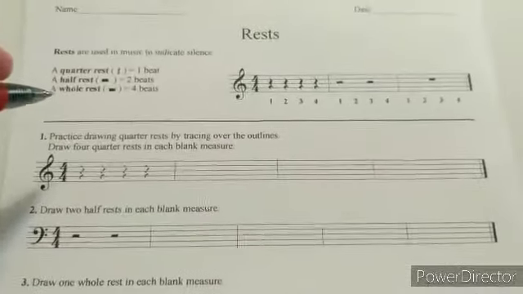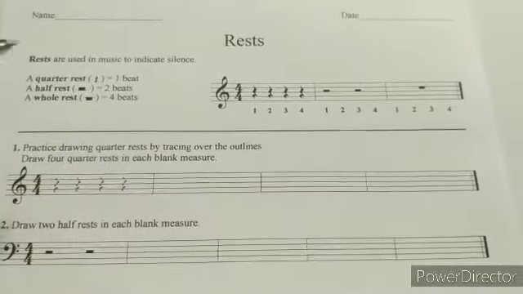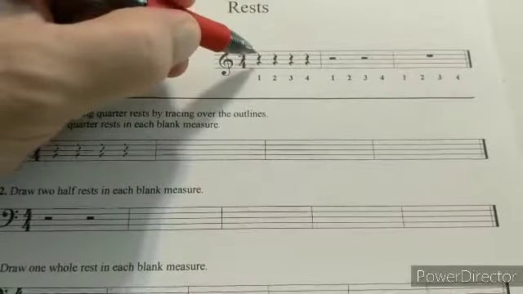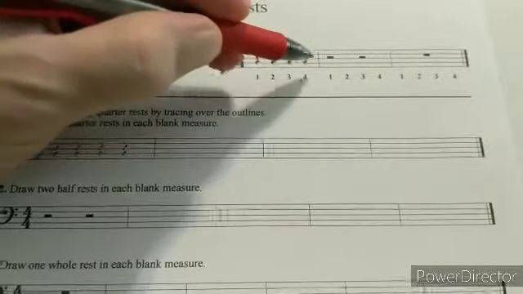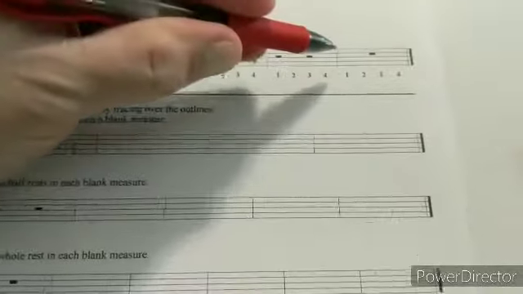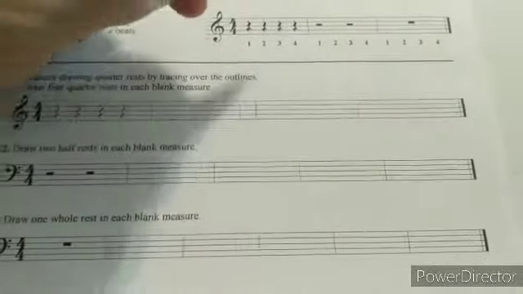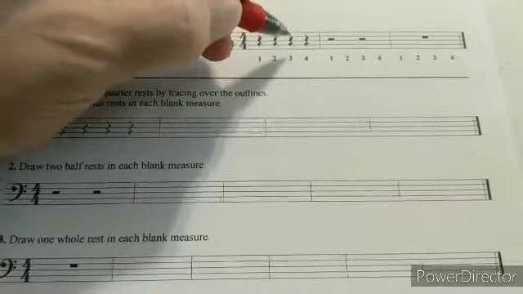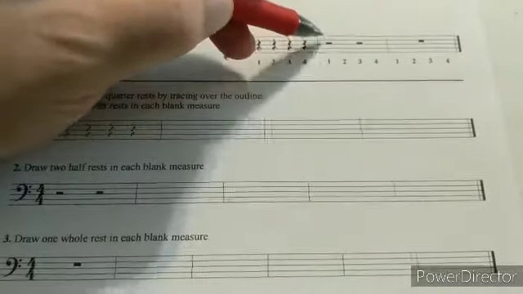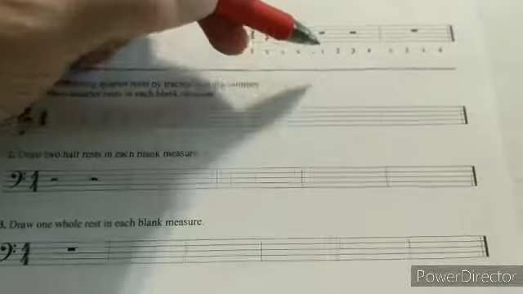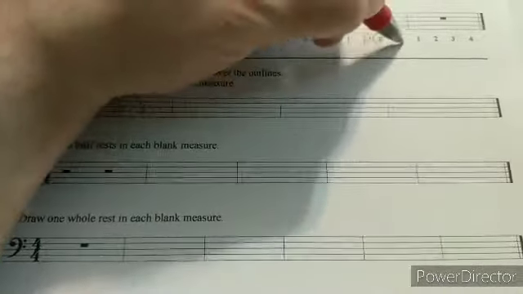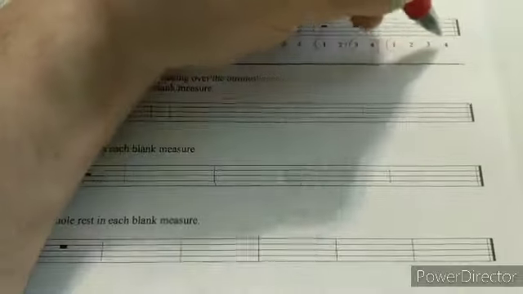Today, we are going to look at rests. Something I want you to consider before we even get started: we have quarter rests, half rests, and whole rests that we're going to be dealing with. Quarter rests, just like quarter notes, receive one beat apiece. Half rests, just like half notes, receive 2 beats apiece. So those will be grouped like that. And then our whole rest is going to have 4 beats.